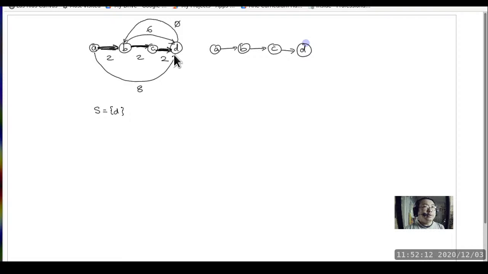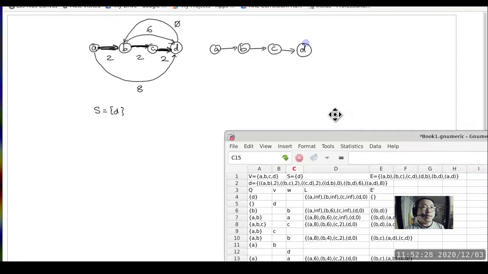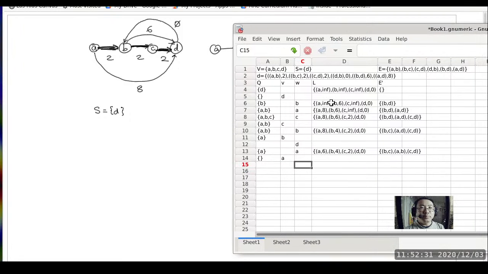Even though I made a graph like this to try to trick Dijkstra's algorithm to misidentify AD as the shortest path from A to D, it realized that that was not the shortest path, because you can see when we updated L of A from infinity to L of A being 8, this is the first time, but we updated again over here as we found a shorter path from A going through vertex B to get to the destination.